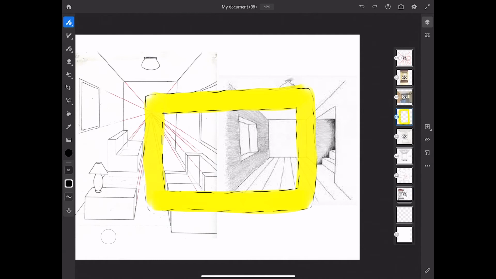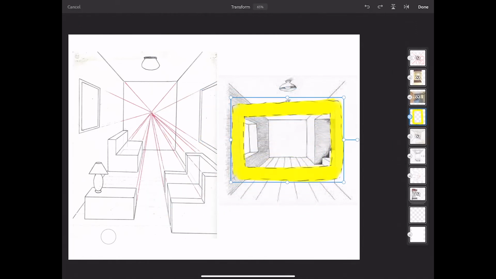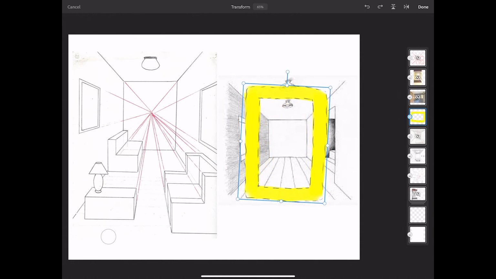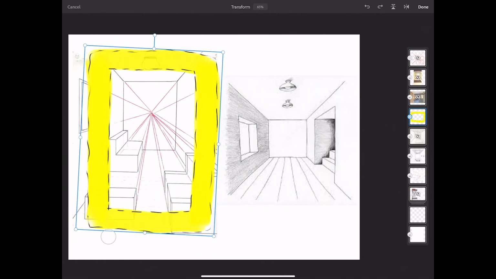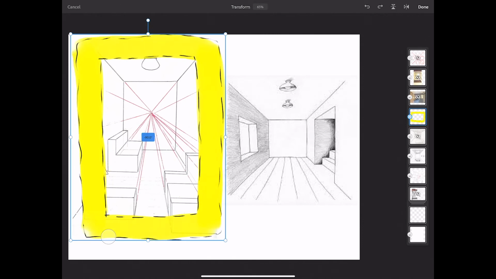So here's my viewfinder, and how you're going to use it is to help you focus on a frame area in your drawing in your house. Let's say you're in your hallway and you're sitting at the end of it and you want to do this perspective drawing, but how do you focus on a particular area because it's so overwhelming?